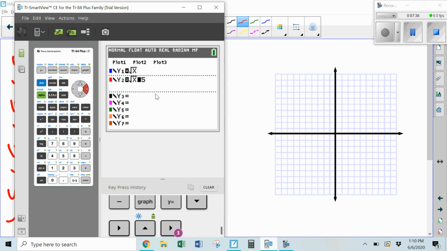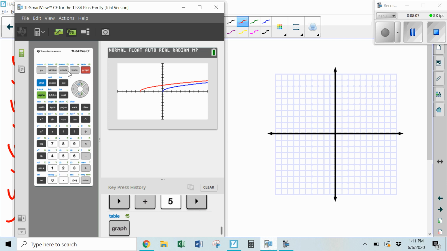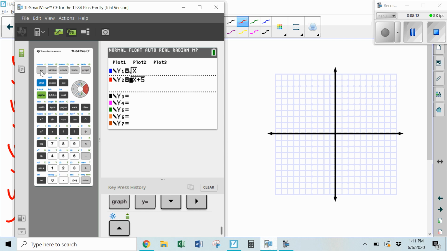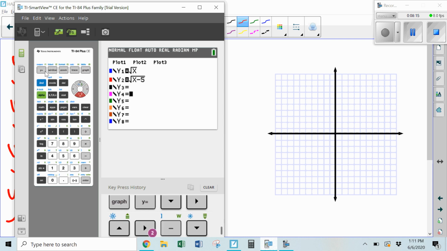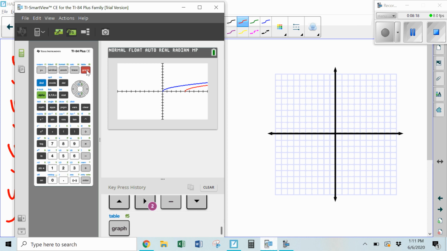Now, how did we move left and right? Well, for that, we want it to be inside with the x under the root. So plus 5. Notice the root extends over the plus 5. It's not outside, separate. It's under with the x. This is going to move it left or right. Remember, it's going to be opposite of what you think. When it says plus, you think right, but it's actually going to go left. And vice versa, if you want to change this to a minus, it's going to move it that direction.